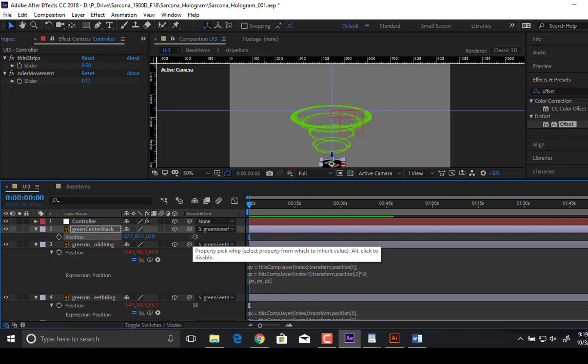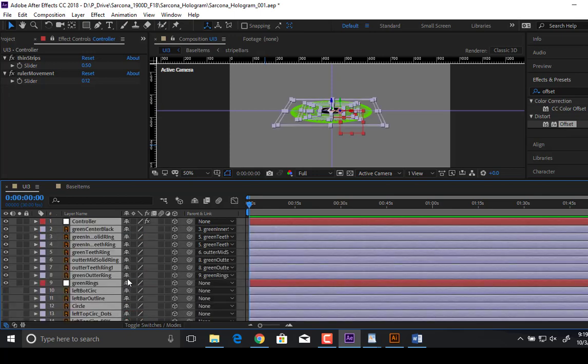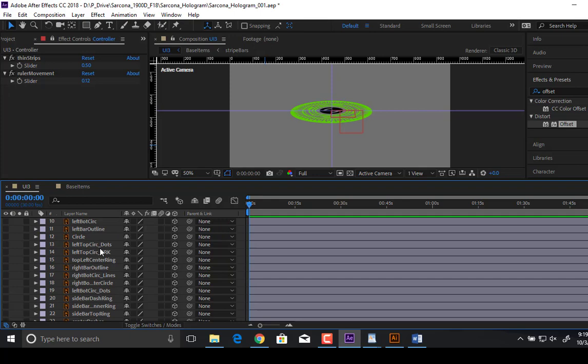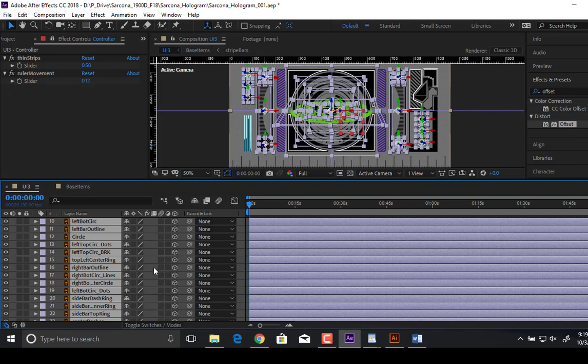You could go through, if you wanted to, and manually move each one of these things and animate each one, but that's a lot simpler, right? It makes it a lot easier for us to go through and tweak what that's looking like. So when my character says, you know, pull this out or whatever, the whole thing will expand. Everything will still be rotating, but everything will expand. Okay, so I would go through and start doing that same kind of thing to all of the other layers. Anything that's relating to each other, that's what I want to keep in mind, is how they're all relating to each other. Oops, wrong button.